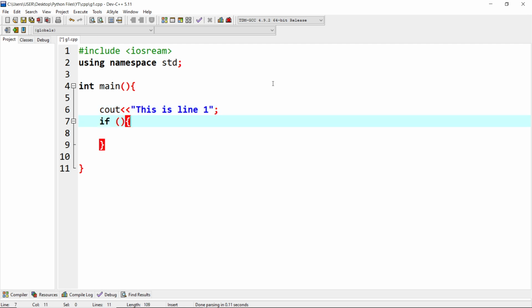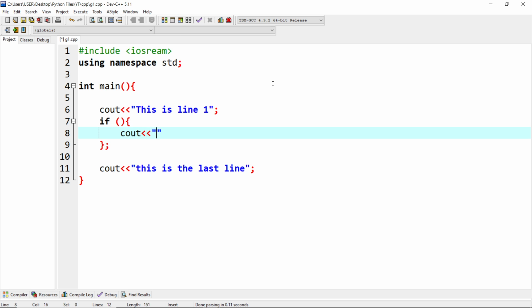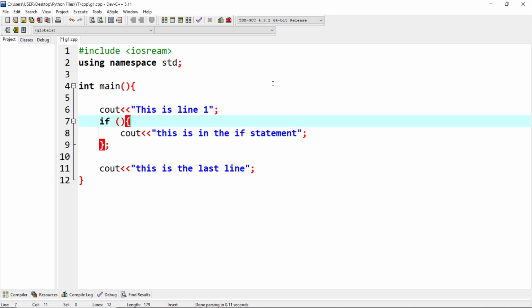This will be our first line that's going to be executed, and just after the if statement I'll put a semicolon. Then cout, this is the last line, and inside of this I'm going to cout, this is in the if statement.